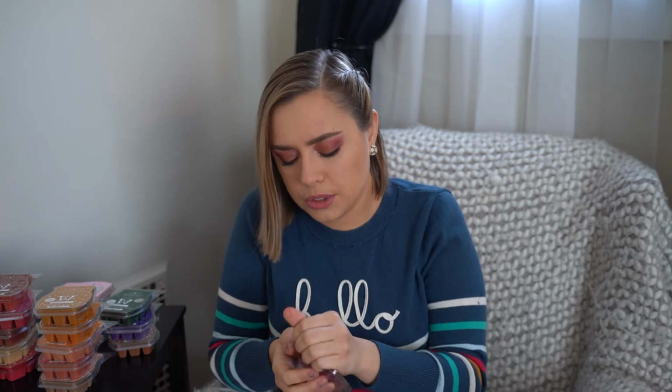And then I have the last one, which I feel like so many people love, and I don't know if I love it on cold. This is Winterberry Apple Tea, which I know so many of my friends on here love. On cold, I just don't know. This is one that I need to decide on, because it's going away. It's in my club, and it's going away in this catalog. I don't know where I stand on this one.